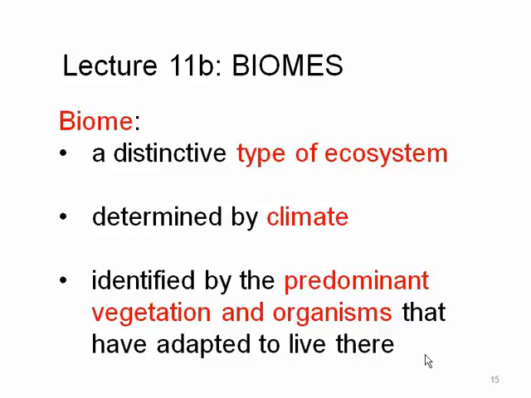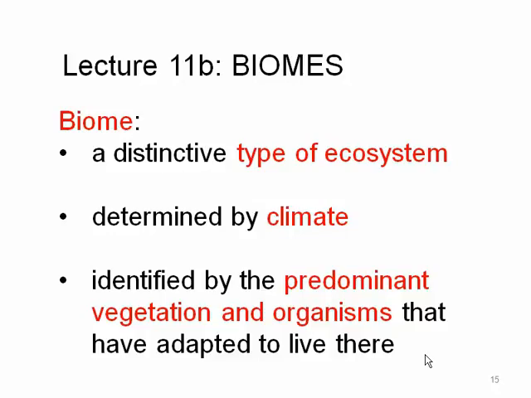Now we turn our attention to a way of categorizing different types of ecosystems and living systems on the Earth. That's the notion of a biome. This is a distinctive type of ecosystem that's characterized by occurring at a much larger scale, say, if not a continental scale, a near continental large region of the Earth.